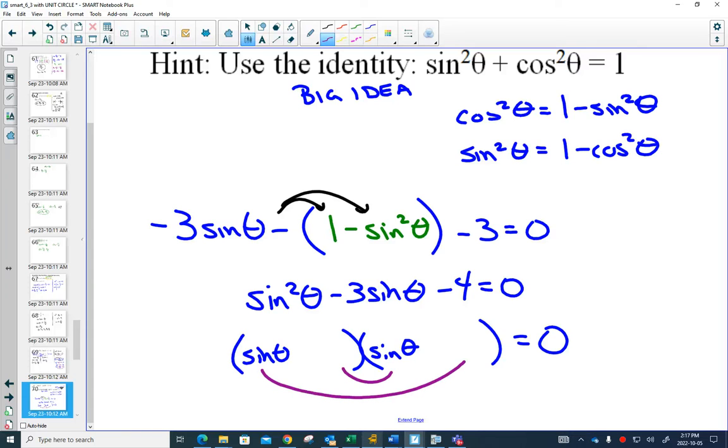Can you see that 2 and 2 is not going to work? So it has to be 4 and 1 to multiply. So if we go 4 and 1, does it matter if I write 4 and 1 or 1 and 4? In this case, no. Sometimes it does, if this had a 2 sine theta, then the order matters. But in this case, you could write 1 and 4 or 4 and 1. We need to get a minus 3. The 4 has to be negative, so the inside's negative 4 sine theta, and the 1 positive. I do a quick check. Does my last one still work? Okay.